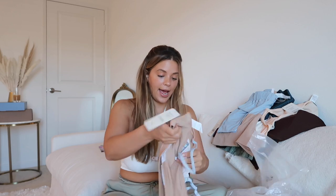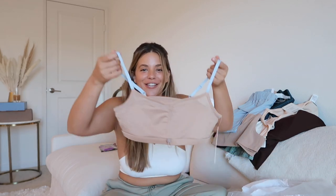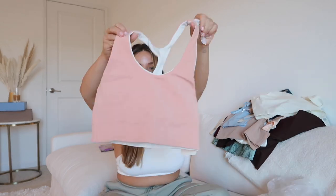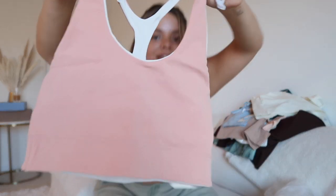Next up are these super cute leisure shorts — I don't think they're meant for running. They're called the Anastasia Cargo Short with a color block design. To go with them, this top is adorable — it's the Mikaela Low-Impact Sports Bra with a little tie in the front so you can cinch it, and adjustable back straps. Super cute little outfit. And this Lydia Built-In Bra Tank has really solid, thick material.